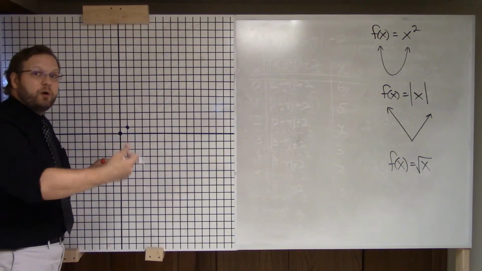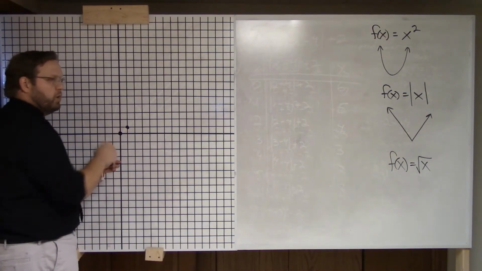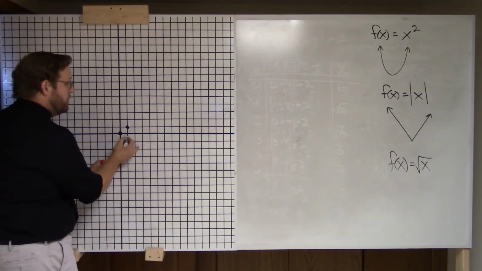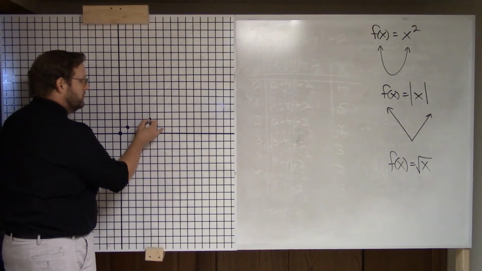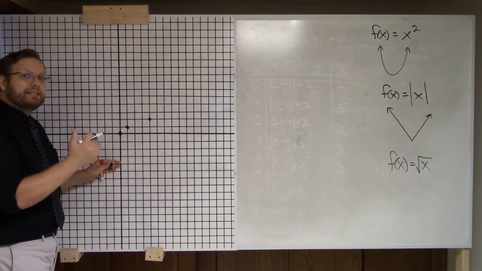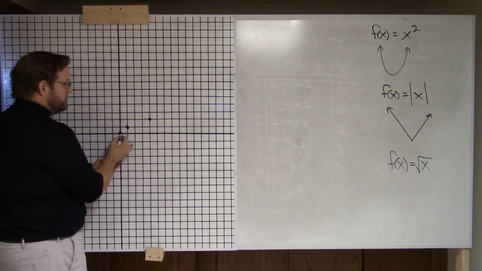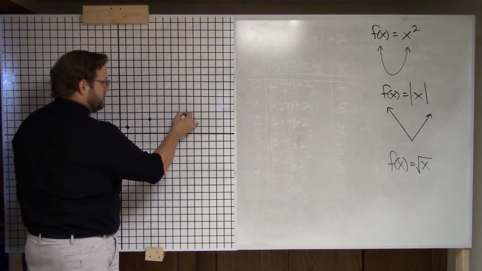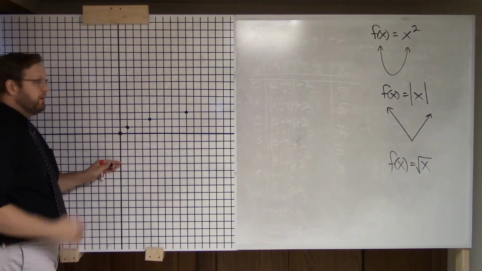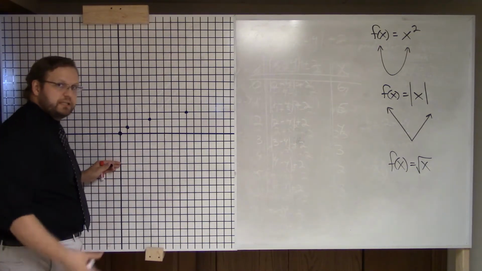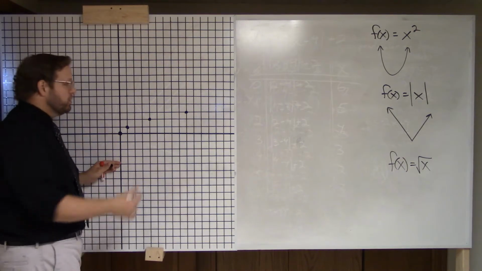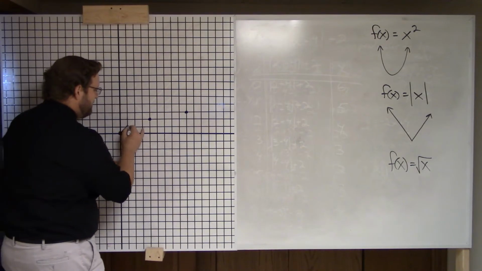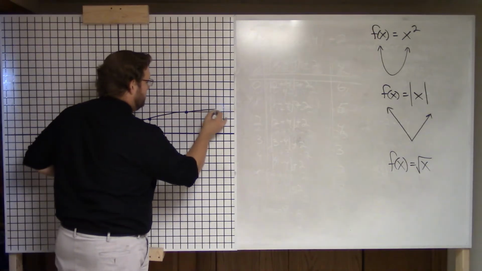So let's seek out nice values. So square root of 1 was 1. Square root of 2, not nice. Square root of 3, not nice. Square root of 4 is 2. What's the next nice square root? The next nice square root is going to be 9. Square root of 9 is 3. If I want to keep going, I could say square root of 16. Typically, the graph grids that you're going to be working with are not going to reach out to 16. Okay, so this is enough. What happens is we get this kind of a curve.